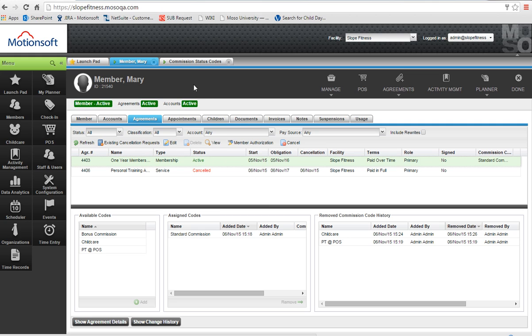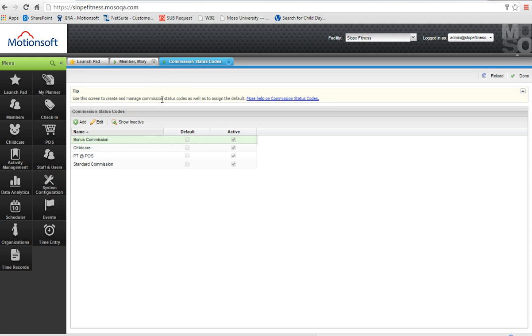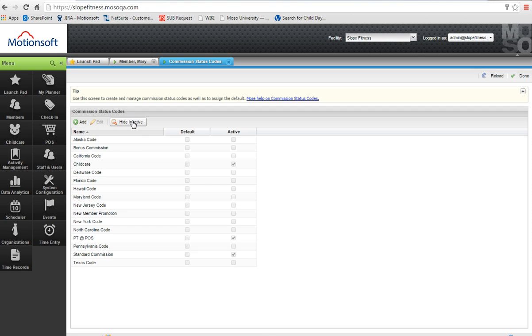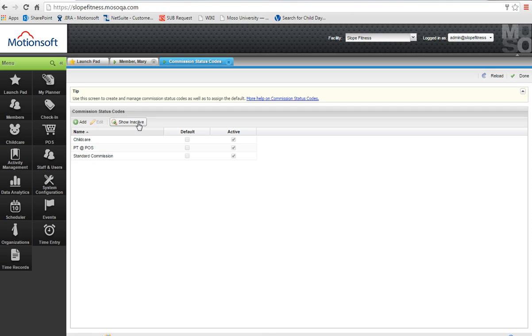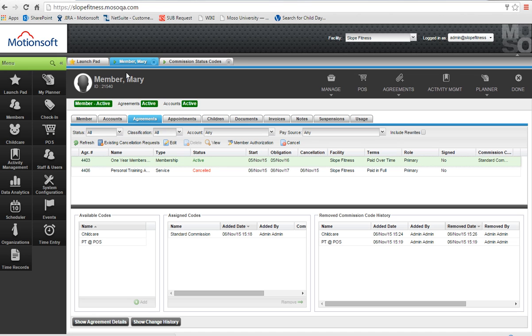To set them up, again, we do need to go through the commission code status. You can make any commission code active or inactive at any time. You can update. If we look at all of the inactive codes, we've got a bunch of inactive codes as well. So remember that to access these commission status codes, you're definitely going to need a new permission, and you can find all of that information in the wiki, as well as really anything else that you want to know that we're not going over right here to do with commission codes.